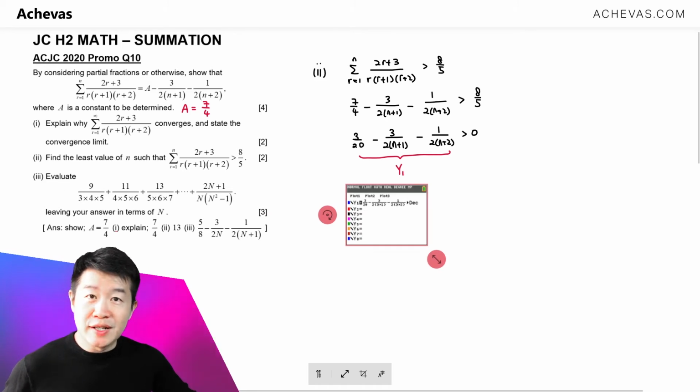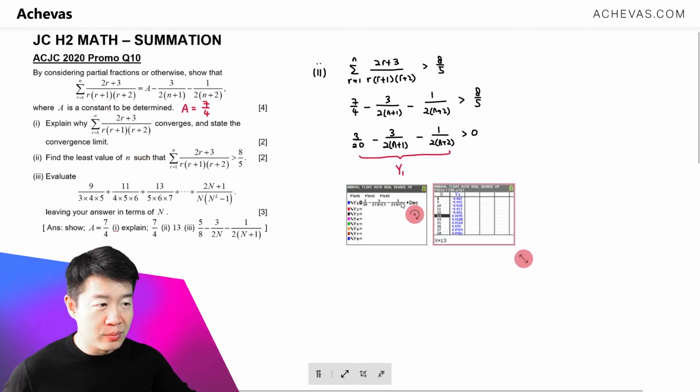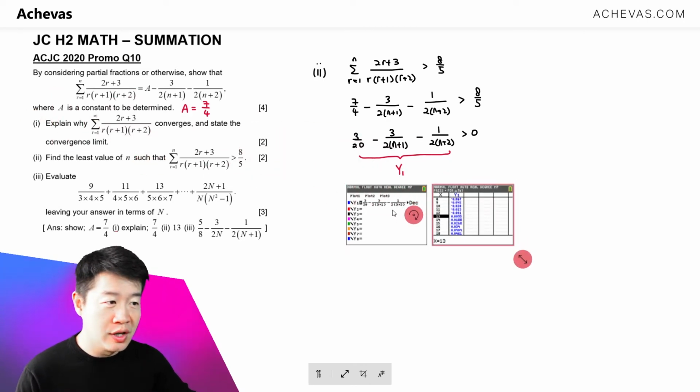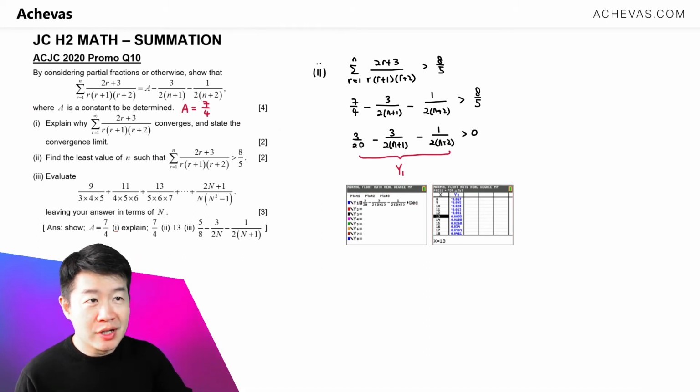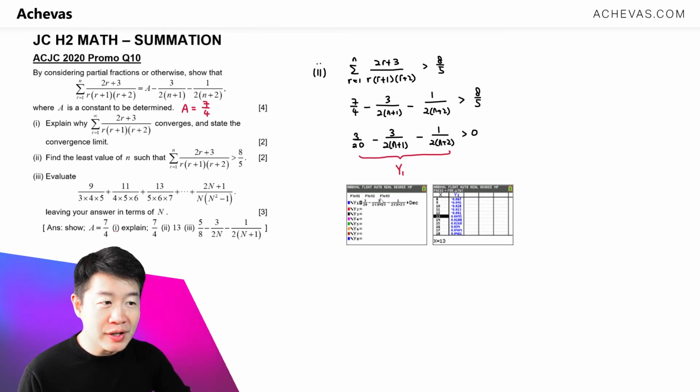Then what I'm going to do next is to generate a table that will calculate different values of y1 for different values of x. So letting my calculator do that calculation, increasing x by 1 starting from 0, 1, 2, 3, and so on, my calculator gives me this. The one thing I want to especially highlight is that I converted this expression into decimal so that it's easier for me to do comparison. But in this case it is not absolutely necessary, because we are just trying to find where this entire expression that we have keyed into y1 is positive. So with or without converting it to decimal, it is still easy for us to find.